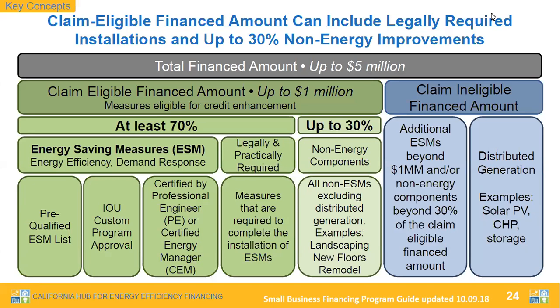CAEATFA is not requiring a cash flow analysis based on a particular technology. We have minimum underwriting criteria that we'll get to a little bit later on, and then private capital providers are going to decide if they're willing to make a loan or a lease or a service agreement. They're going to be looking at other factors like the business's overall cash flow, and they may or may not include the projected energy savings in their underwriting. We've got a lot of different models in the mix here.